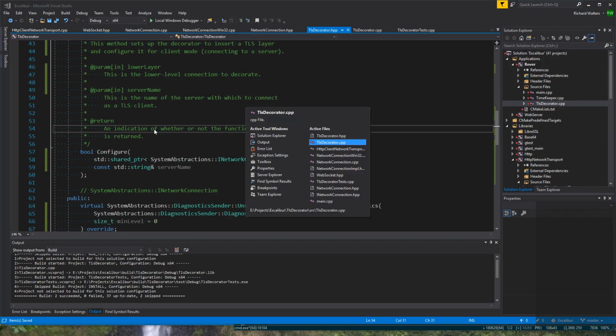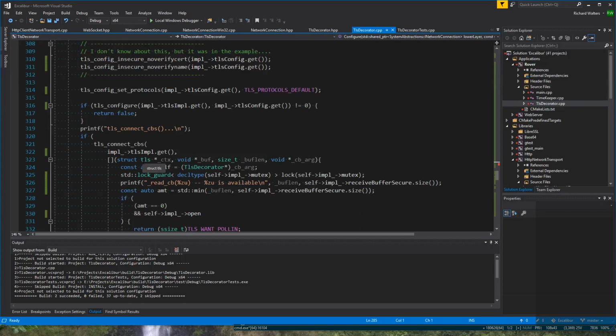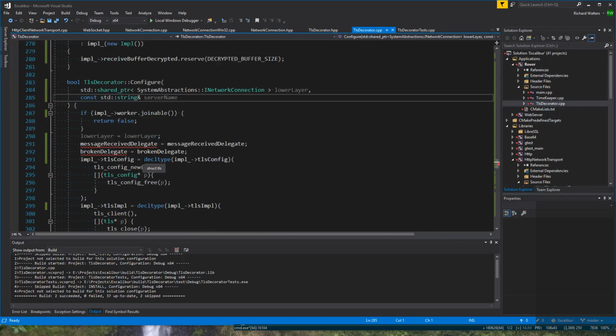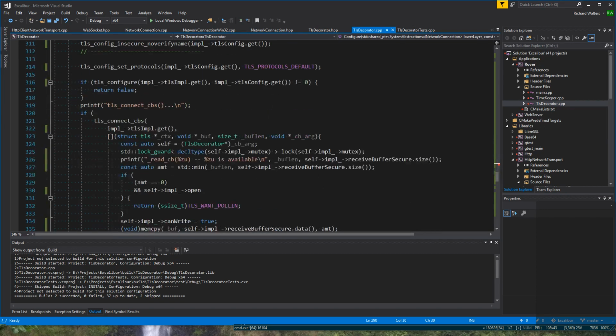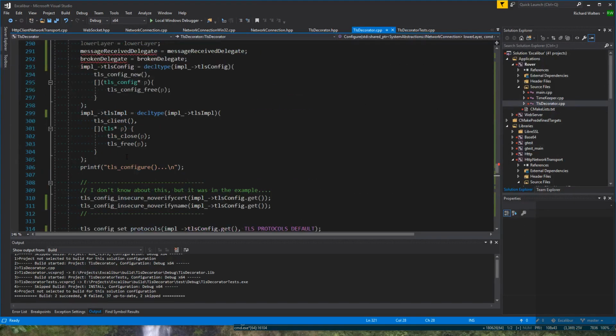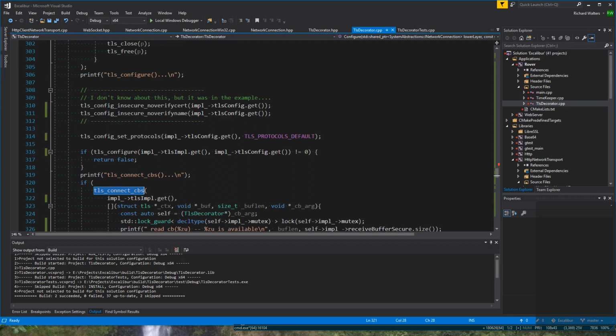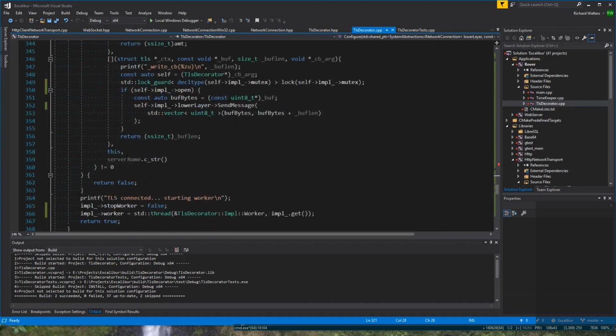And I don't know if we still can fail, actually. Because this doesn't happen until process. All that we want to do here is save the lower layer. And we're going to want to save the server because we need the server later when we do this connect with callbacks.